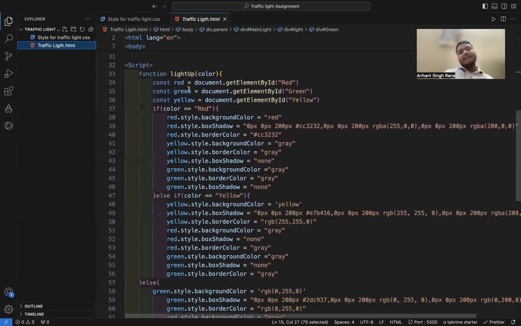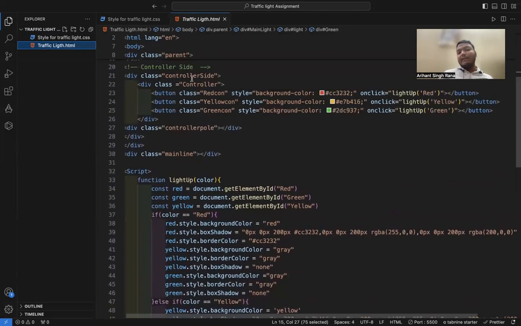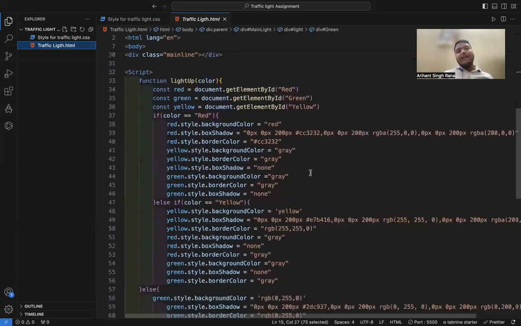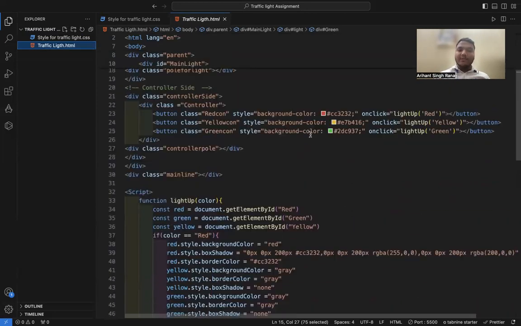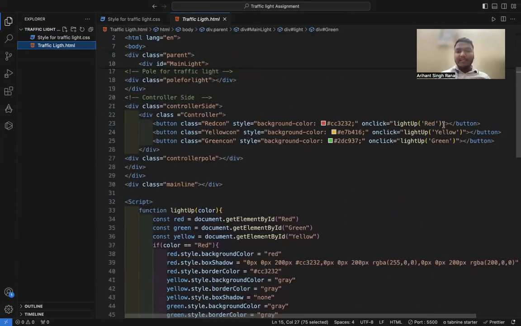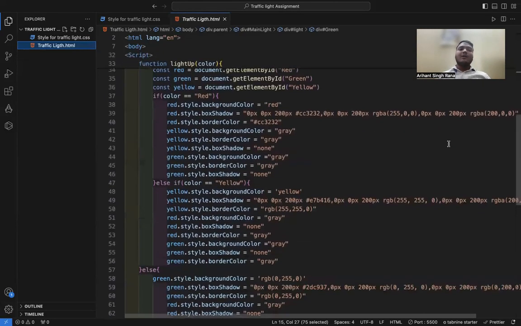So this is my function. Every time we click on a button, the onclick event listener would activate and initiate this function, and it would receive the respective parameter. For the red button it would send the red string, for the yellow button it would send yellow, and for the green button it would send green.